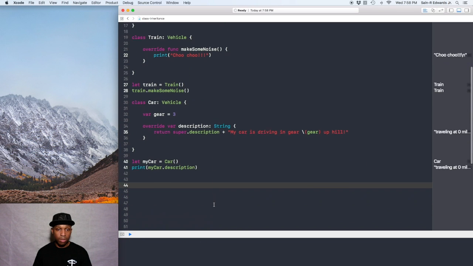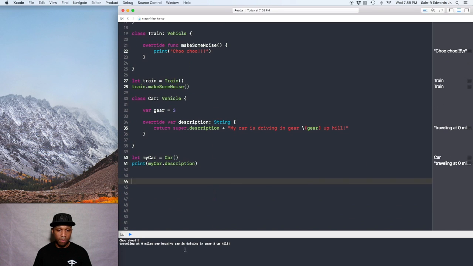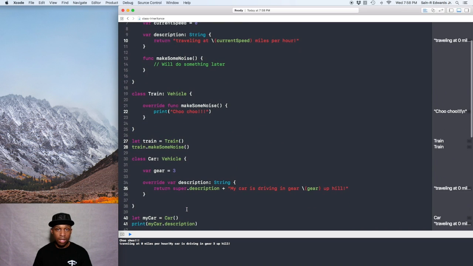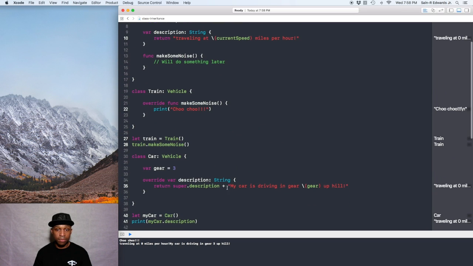So we print it and we'll see what it says in the console. Yeah, I don't want to use all that. I forgot. I need to erase some of that. So yeah, that was too much.